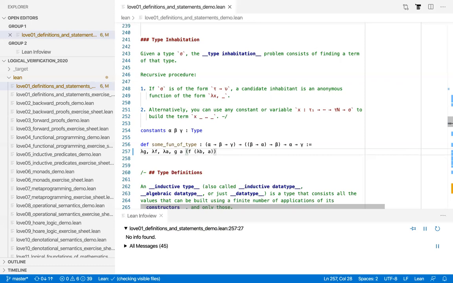And now you will wonder, why have we played this silly exercise of trying to inhabit a type? Well, it turns out theorem proving is extremely similar to what we've just done, except that the arrows will mean implications, roughly. And the lambdas, or lambda g's, those will be assumptions. But we'll come back to this.